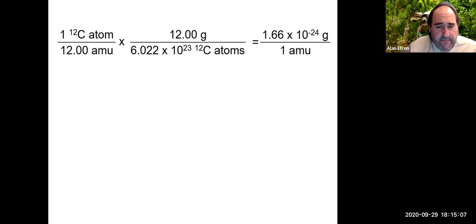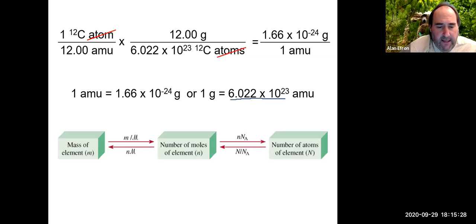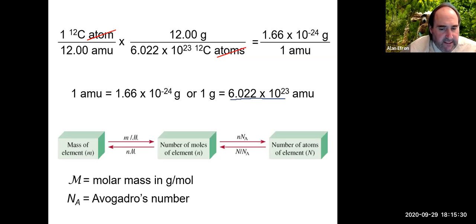All right. Here are some conversions and some relationships between AMU, and this is ultimately why our molar mass and atomic mass in AMU are the same, because they're related to each other really by Avogadro's number. So when you do the math, it really does come out basically the same number as you see there. And again, here are the conversions that we talked about, going from one to the next.